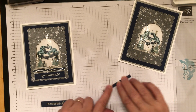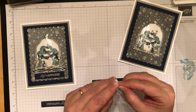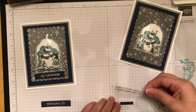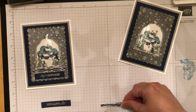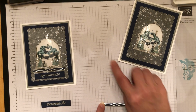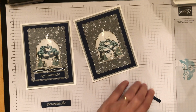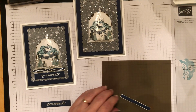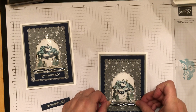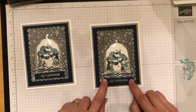So these are two dies. I cut this little piece out of navy and this one out of the silver foil, and I did put an adhesive sheet on the back just because it's a very detailed die, and I didn't want to get glue seeping everywhere. So we're just going to peel off that adhesive sheet. Now this is a little bit tricky because this blue is very narrow. So you're just going to try to lay that on top like so, and then we can put it underneath here. I guess you could raise it if you wanted, but I think I will just leave it flat and try to center it underneath the dome, kind of like so.